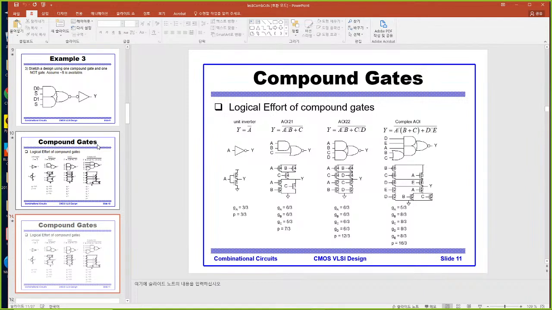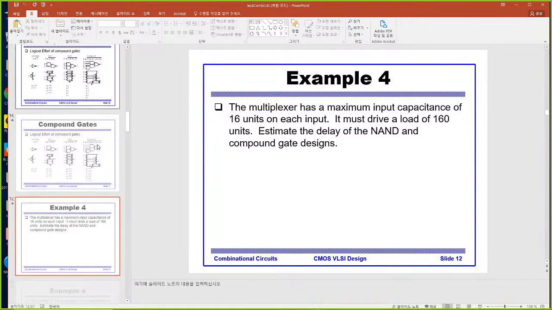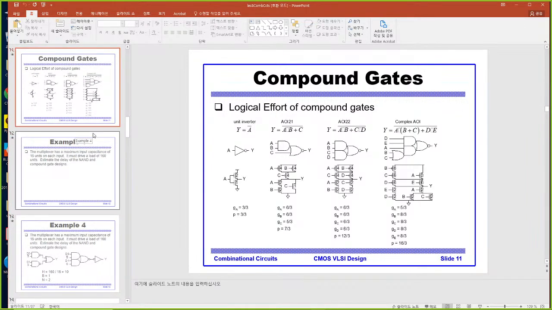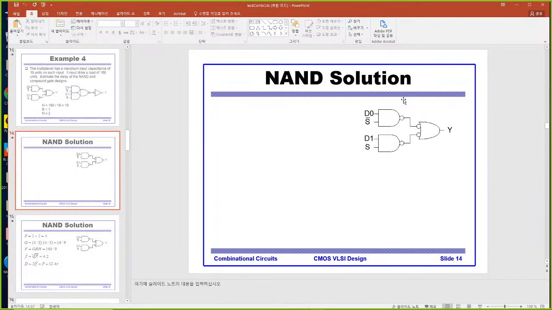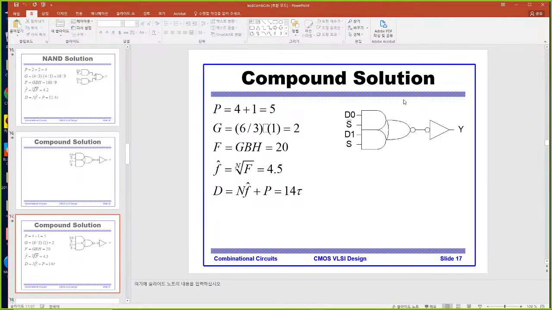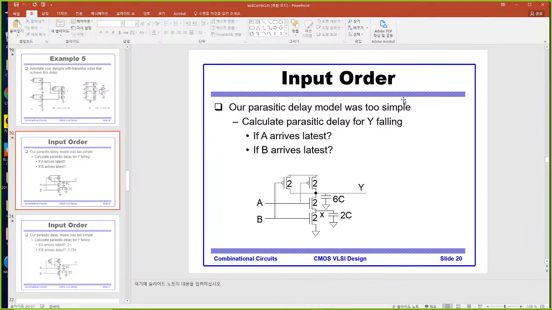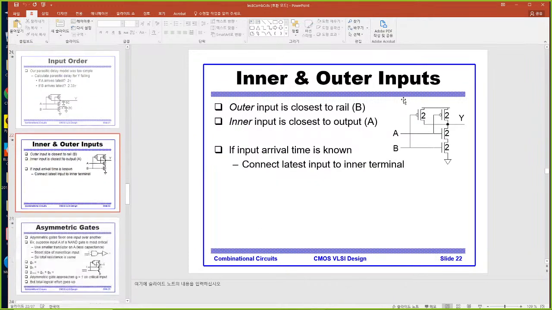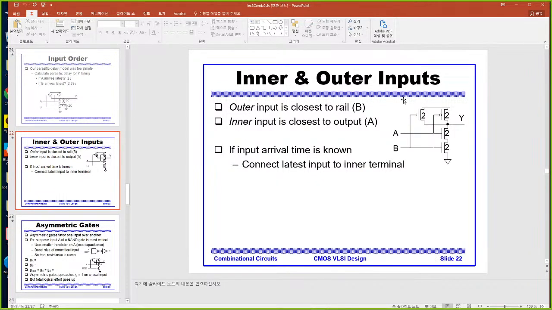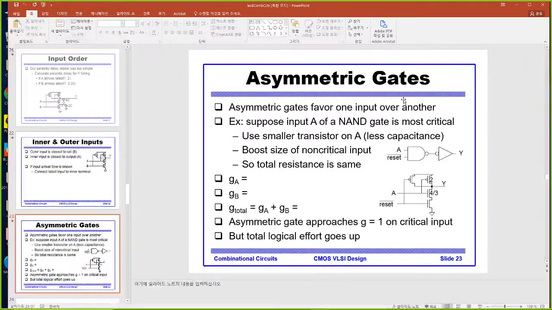And the compound gate, how you construct it and how you find the logical effort and parasitic effort for any given circuit, and also you have to be able to construct any combinational logic compound gate for the given logic gate. Okay, so this is NAND gate delay calculation. We also had a similar question in the midterm, so you guys were able to properly solve to find the delay.